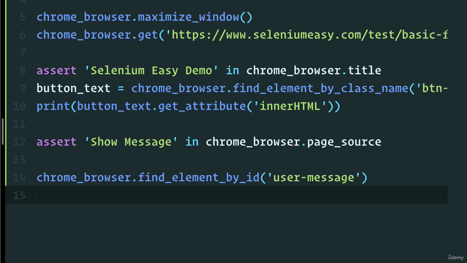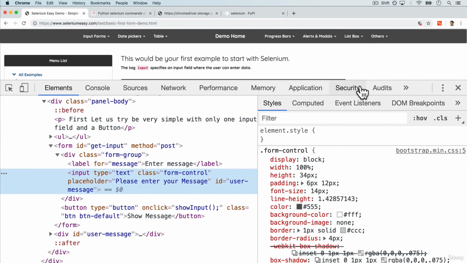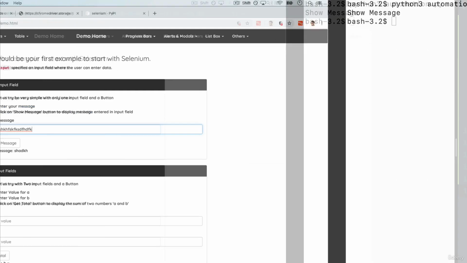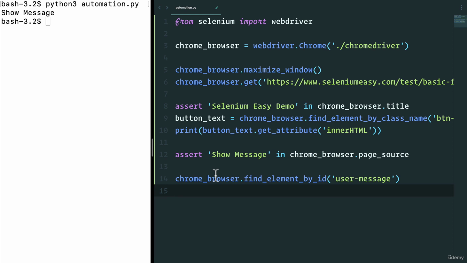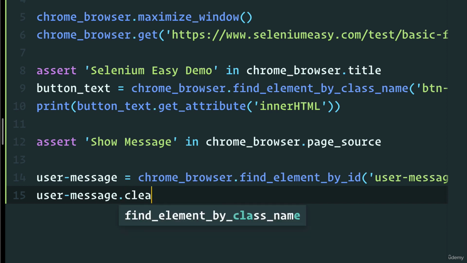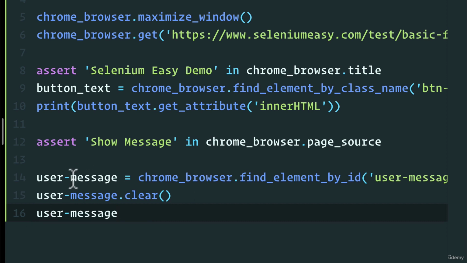And the first thing I want to do now that we've grabbed this ID is make sure that there's no text in here, maybe from a previous user. So usually when grabbing inputs, I'll create a new variable here called user message. And I'm going to say user message dot clear to clear whatever's in the input. And then from there, let's make sure this is underscore, like this.